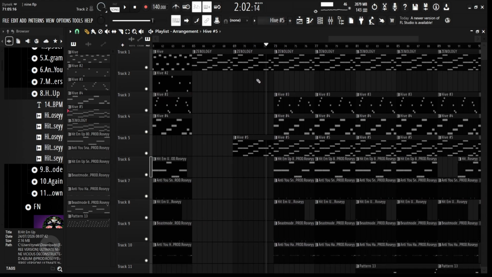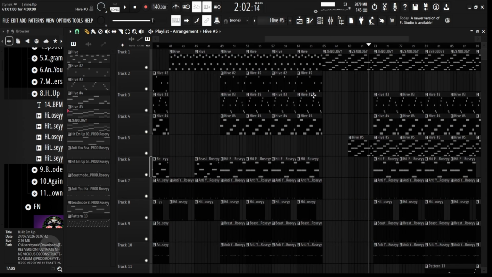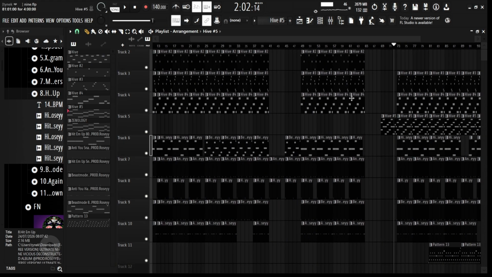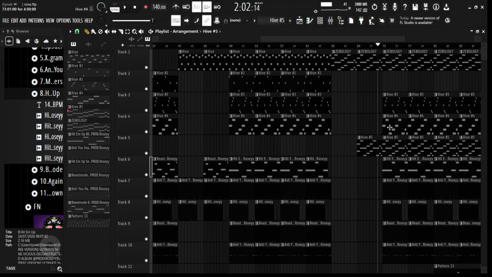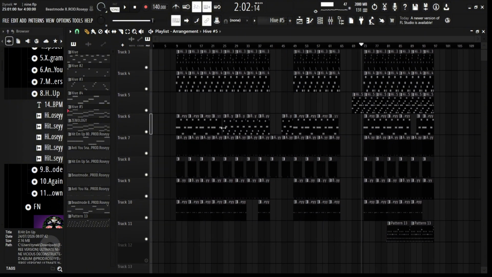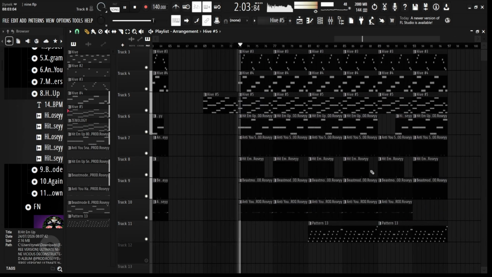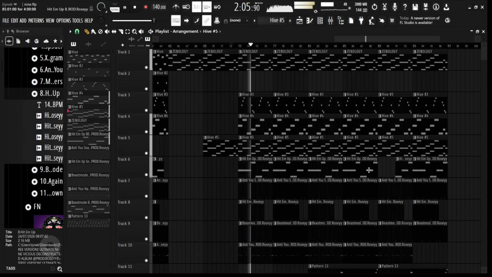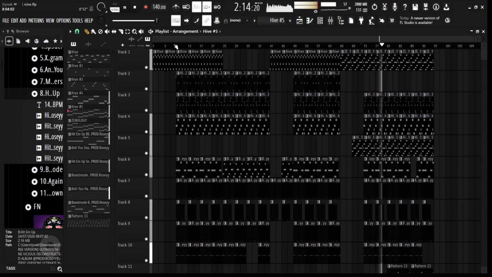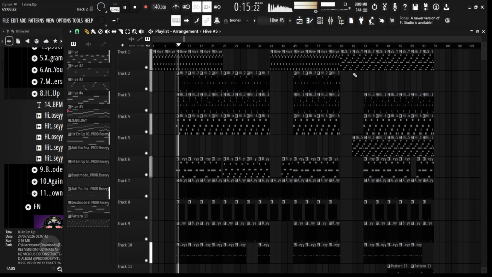And here, man, I just use the same things. I just removed this block because it doesn't really sound good with this part, and I'm keeping those. I'm keeping this lead, I'm keeping this block, and it's basically the same drums as in the chorus. It's the same song, the same drums, but different feeling, you know what I mean? So I compare this to this.